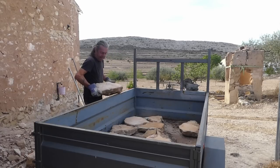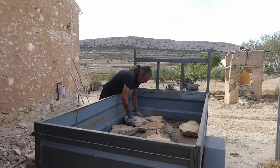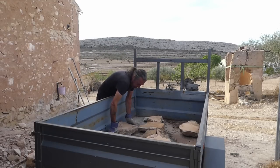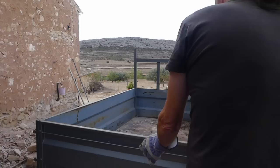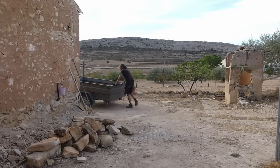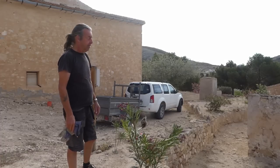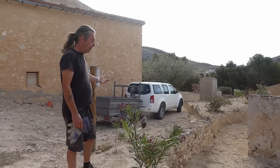I've changed my t-shirt because, as you can see, it'll get wrecked, and I don't want to wreck my lovely Finca Live t-shirt. I'm just going to stack these up here. There we go, already waiting for the phone call. Having said that, last time they said they were coming, they didn't come till the day after, so we'll see, but we're ready if they are.